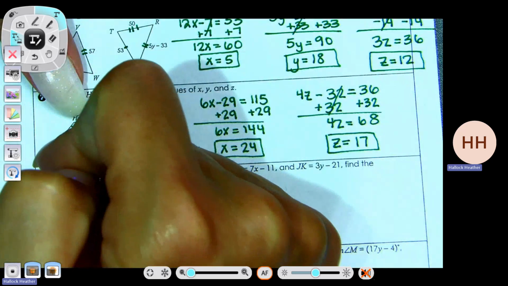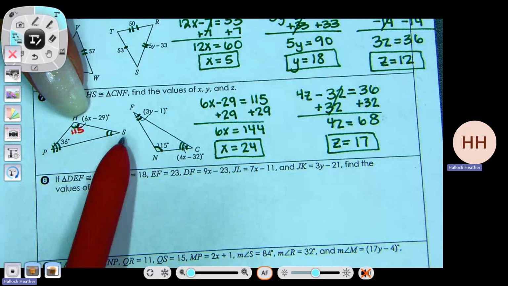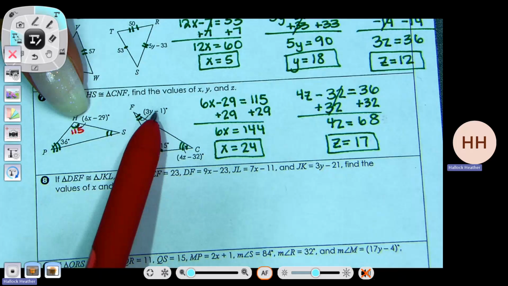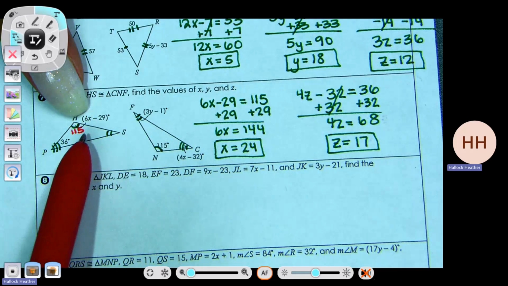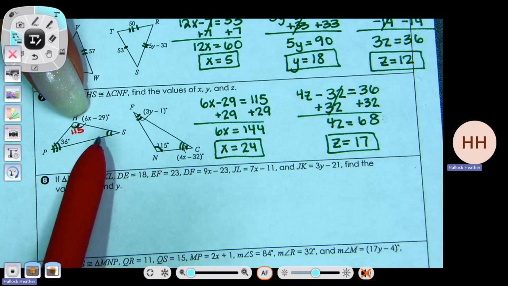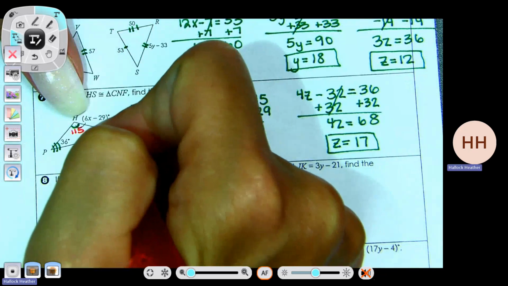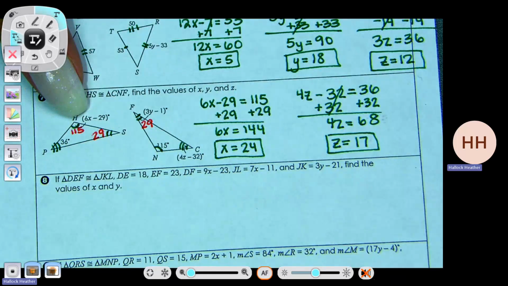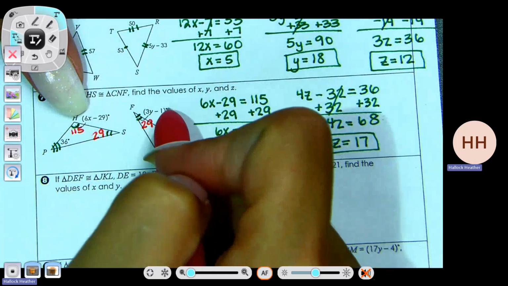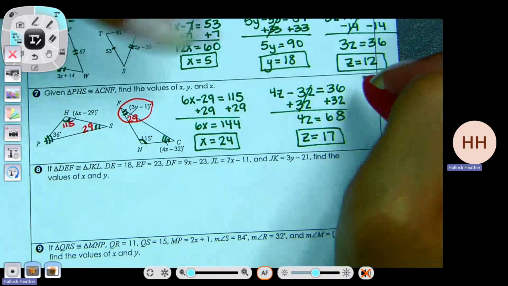So if this is 115, you could do one of 2 things. You could add a whole triangle and equal it to 180, and you have that really long obnoxious equation. Or, if a triangle adds to make 180 and you know one of the angles is 115 and this one's 36, how much does S have to be to add to make 180? 29. So 29 is here, and 29 is also here. So I don't even have to make a really long equation. I can just take 29 and equal it to 3y minus 1, because I found that missing angle by plugging it back in.